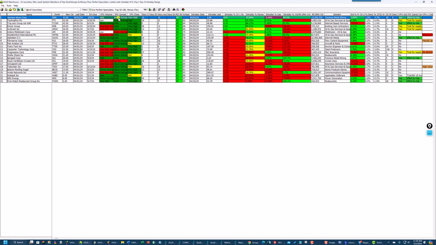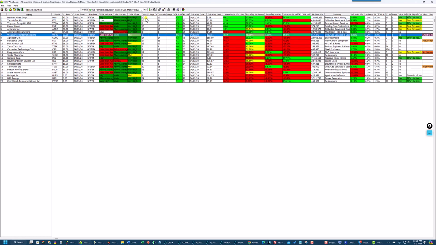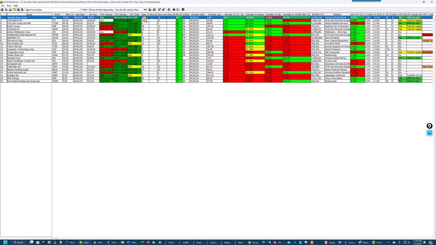Volume was high yesterday, spread above average, and the close was very high. This is the closing information, but the crossovers happened 11 days ago. 0 are the crossover days, so this happened 11 days ago. Has a high relative strength of 92. It's in precious metal and mining. There was an effort to rise yesterday.